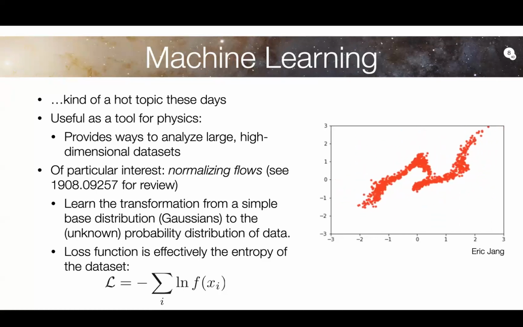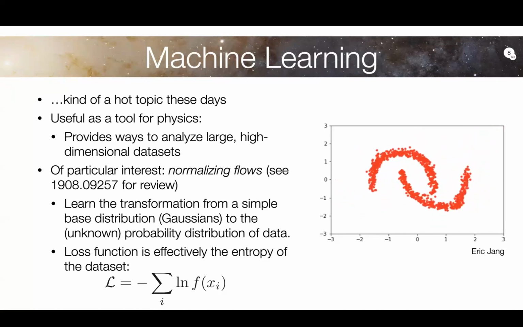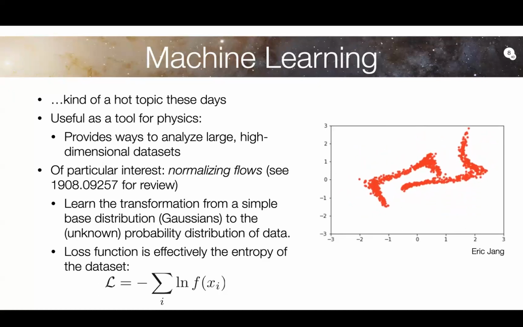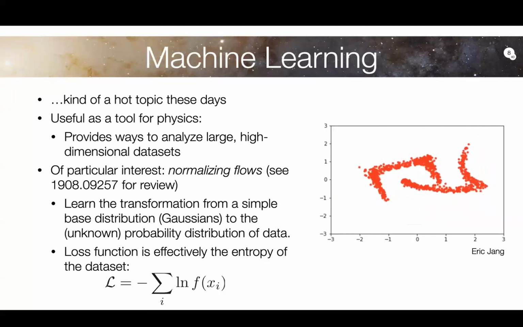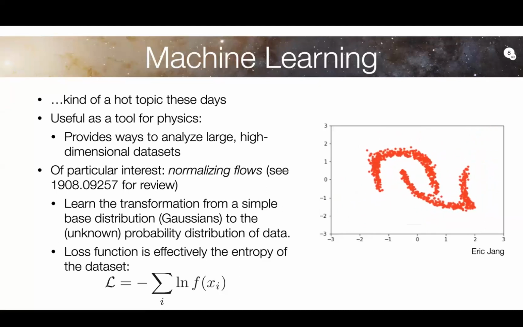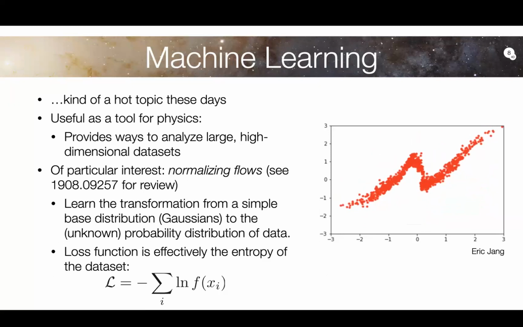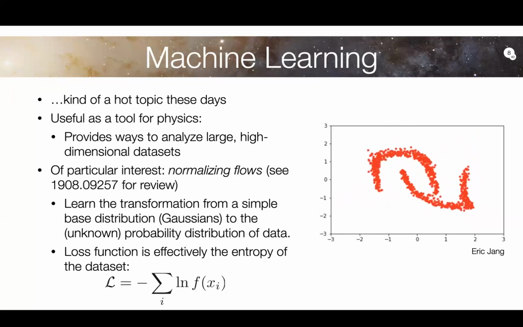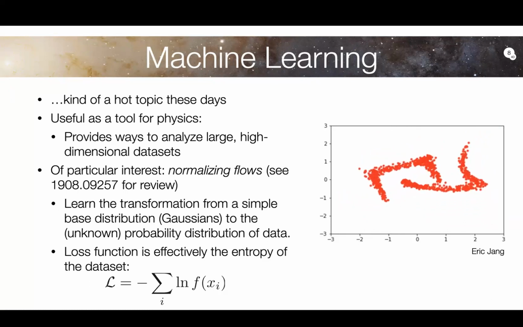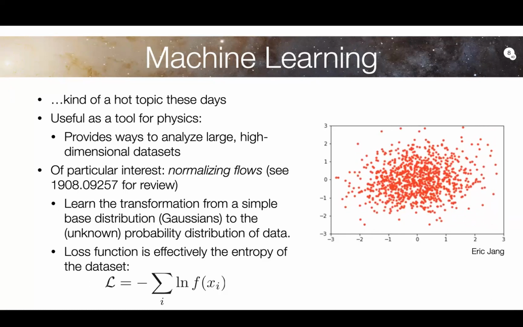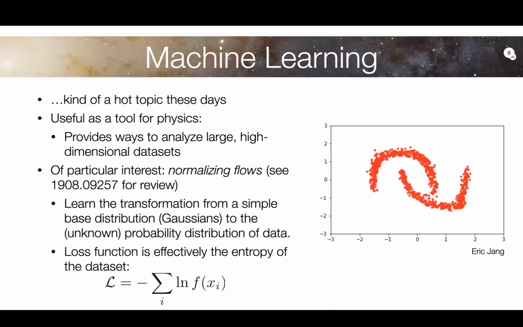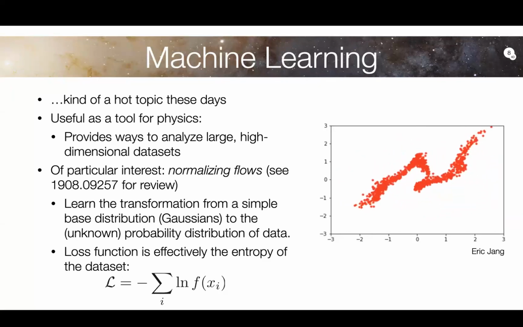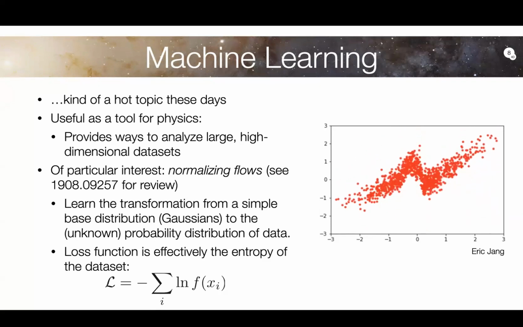And it's just learning what function do you take to go from that random data to that final data. And what that allows you to do is learn the probability distribution of that final data, right? You get the phase space density of your final data set. And basically what you're actually doing is minimizing the entropy. As a physicist, when I realized that, I was like, oh, that's kind of cool, right? You're learning how to measure the phase space density of that final data set by minimizing the entropy of the data.